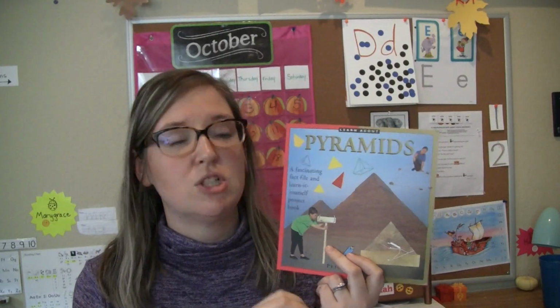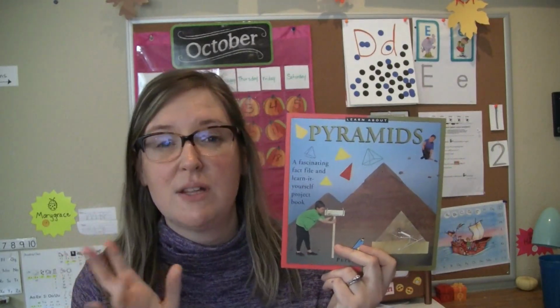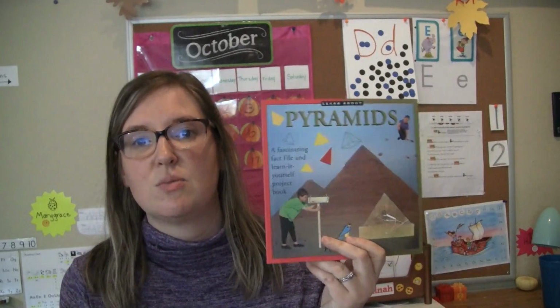We did some experiments with eggs, and she compared salt and sugar, those shapes, under a microscope. And what else did we do? She did do some sugar cube pyramids, and my kids ate a lot of sugar cubes, but that was a fun one too. Those were just a few of the fun things we did, but there's so much more if your kids are doing pyramids. And this is by, I think, My Father's World, or at least they sell it. So if you're wanting to do more experiments for science on the pyramids, this is a fun one.